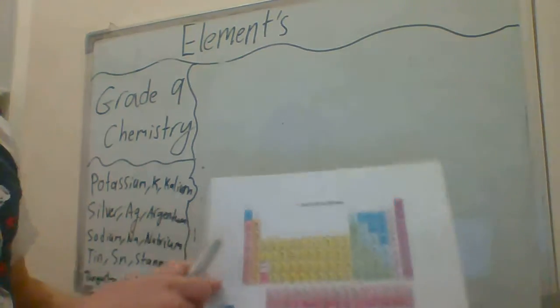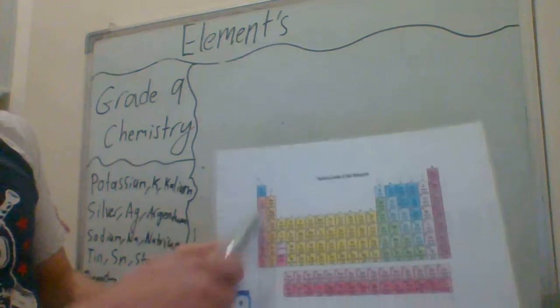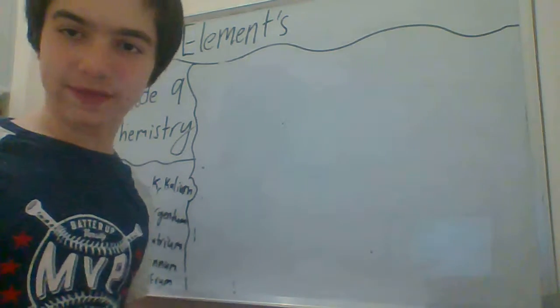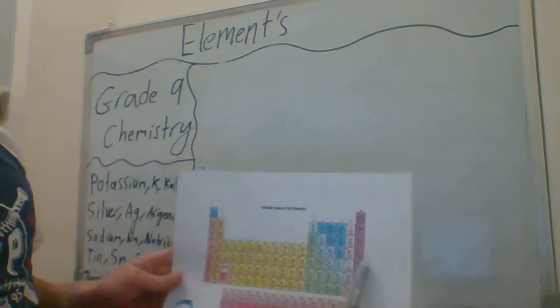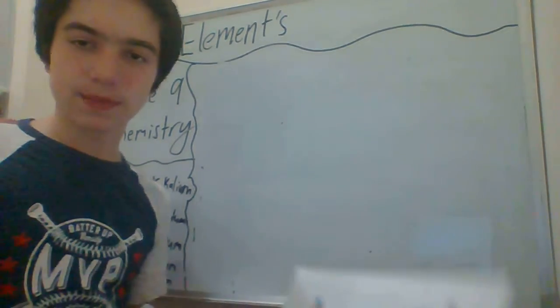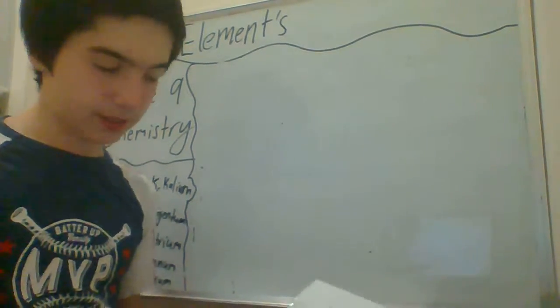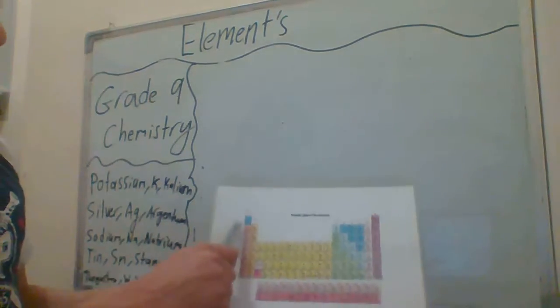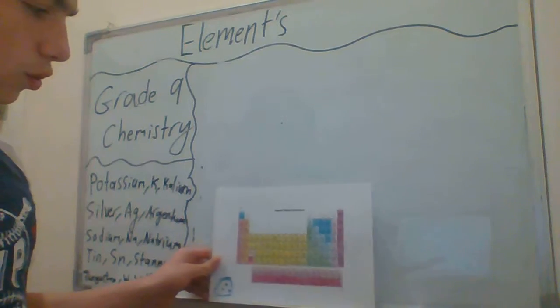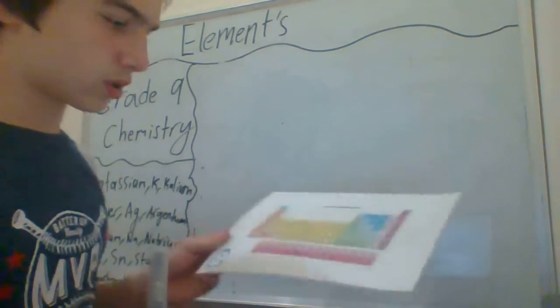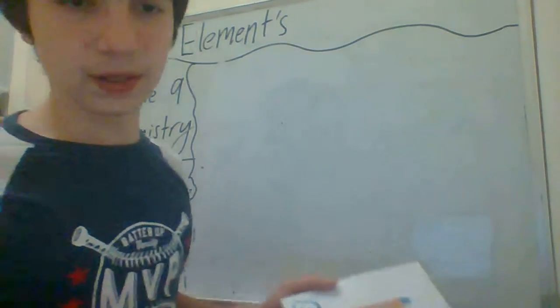So I'll tell you. When you go down in the periodic table, you call that a family or a group. When you go to the right, it is called what? A period. Okay, going down or up is group, left or right is period. Now what is so good about learning about that?